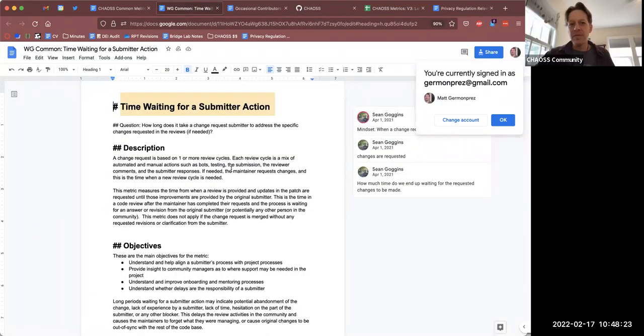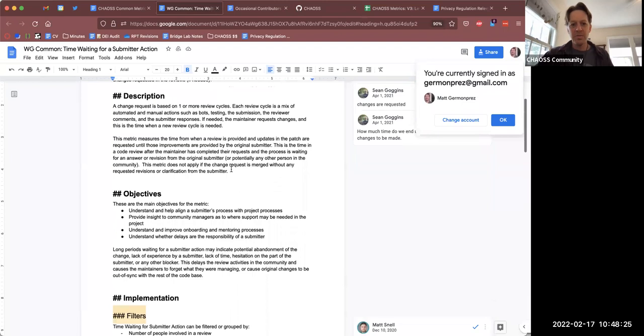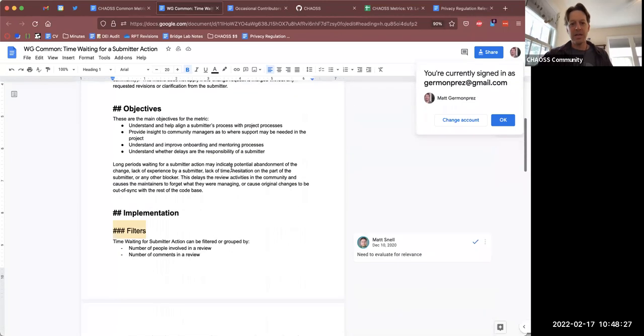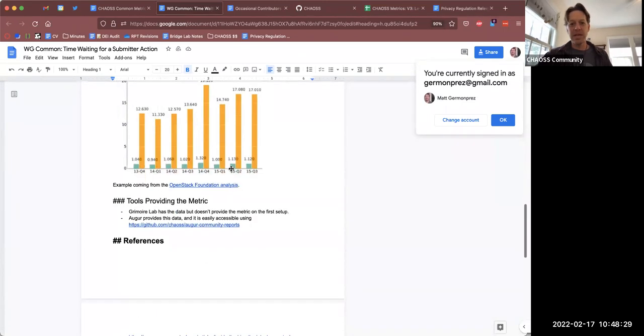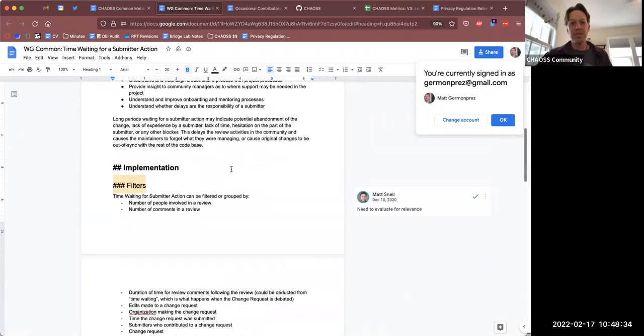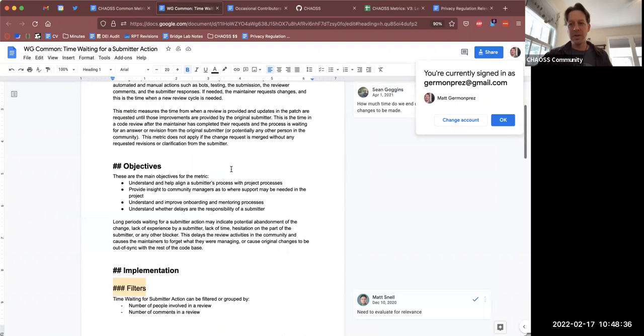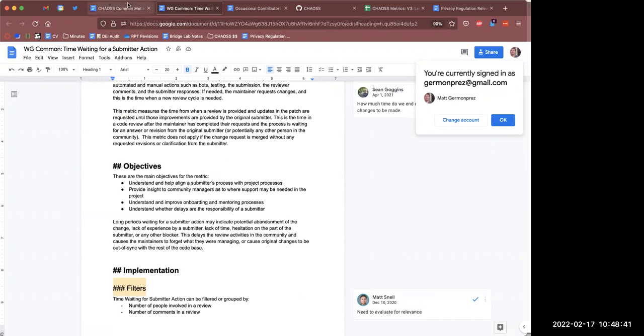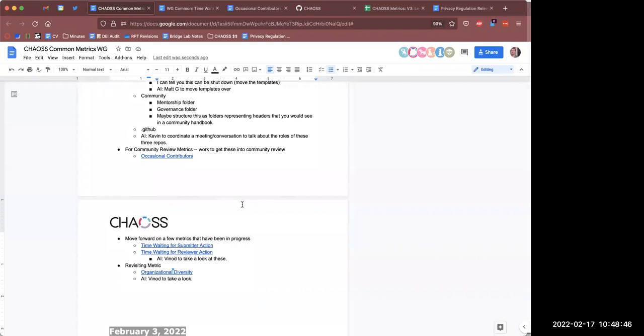For these two, Vinod, it's just reading them and getting us back into the mindset. If you think there are any gaps, you wouldn't even need to fill them in, just point out where you think there might be a gap, and then collectively we could work on it next time. Super. We may want to look at these in relation to the other time to and duration metrics that we have. We have several, like change request duration.